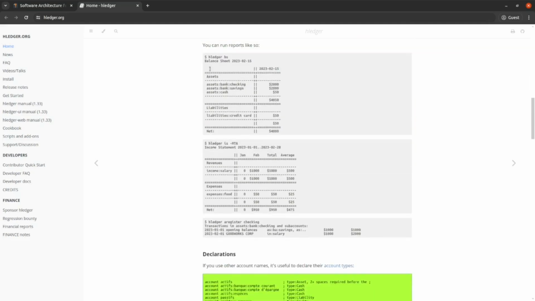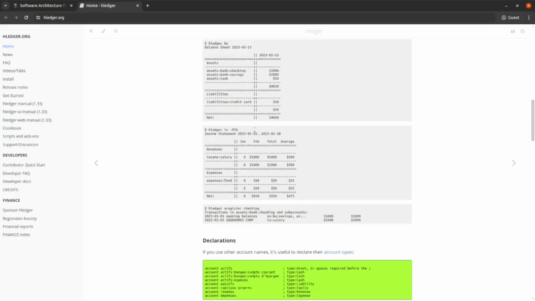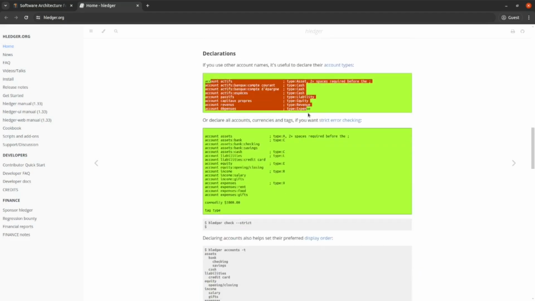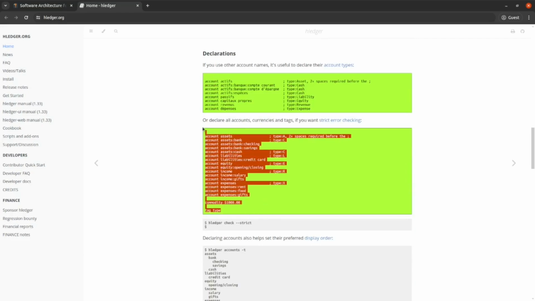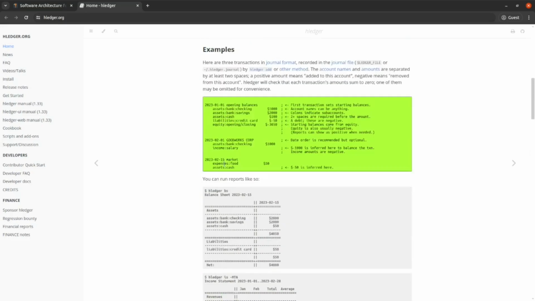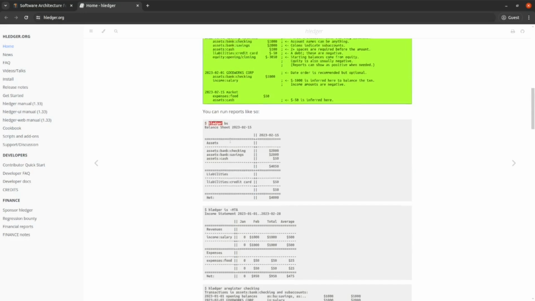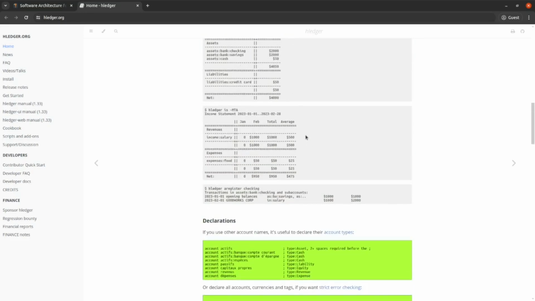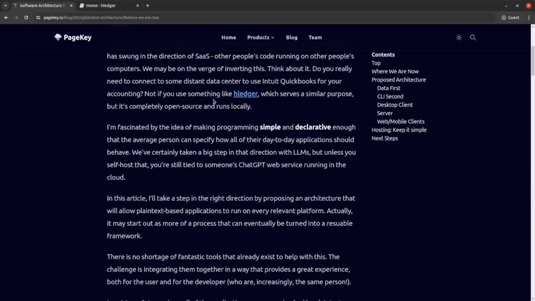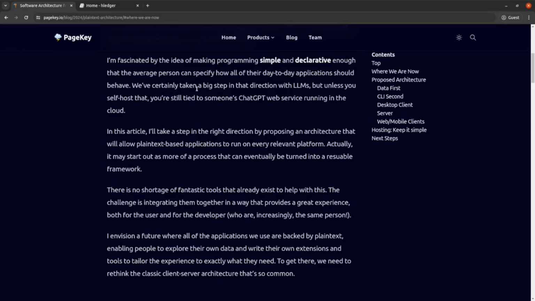And look, it stores everything in plain text files, and these are files, well actually this is an output, but basically it stores everything in a way that you could write your own scripts to parse it if you wanted to. The data is 100% yours. The program Ledger is just something that parses your data and does something useful to it. So you can easily replace it with your own. Easily being the operative word, maybe not easily, but you can do it, whereas that's not possible with SaaS.